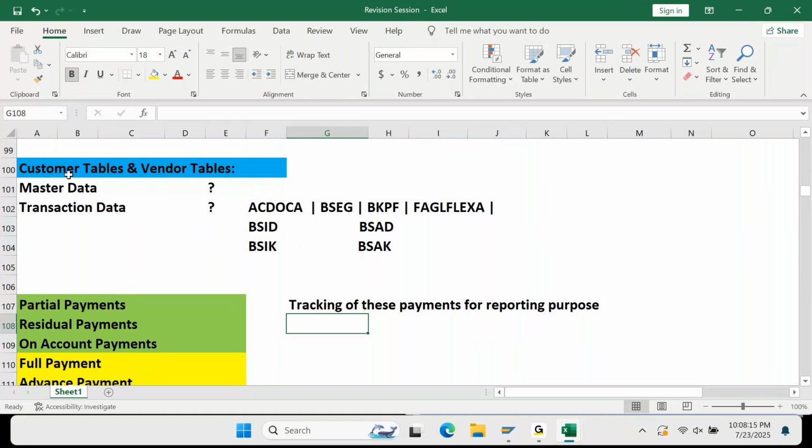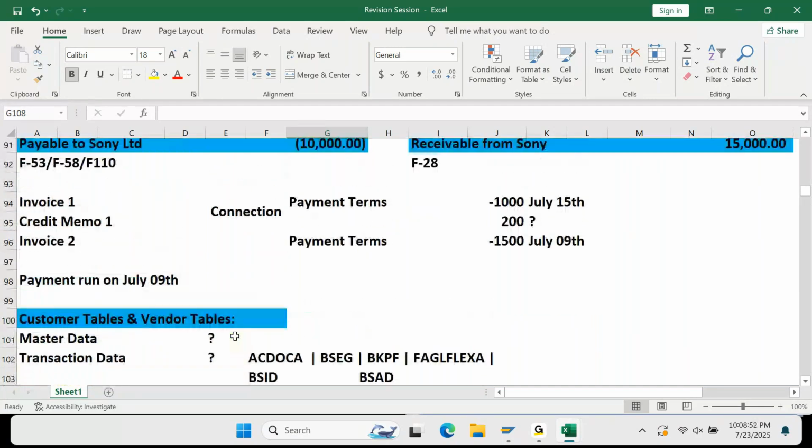And here you will see different tables. I will tell you to post the document and go to the table, verify what tables are getting updated for what entry for a new company code. So that you have only that particular entry, you can easily find out where the entry is getting updated. Initially, you would have understood all the tables, but now you are given a specific exercise to remember it. Why these tables are getting updated, what information is getting recorded here. Every point will be clearly understood, with which you feel more comfort, more confidence.